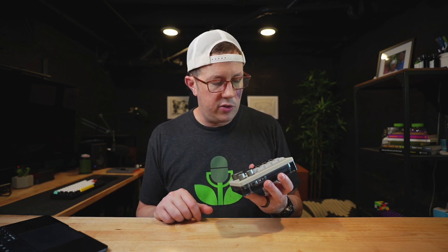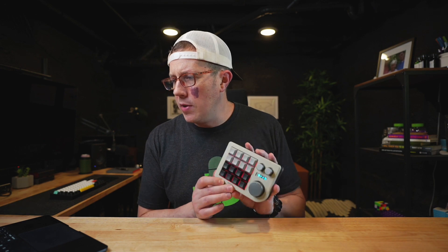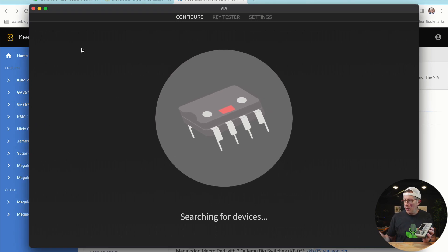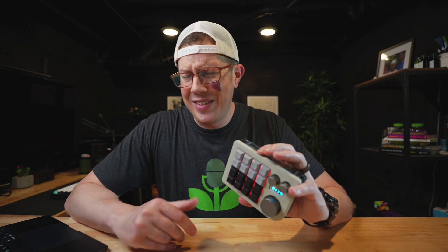Pairing this was super easy — literally took about 10 seconds and it was paired. The only thing I've not tried yet is the backlights; I'm assuming that's done through the normal VIA settings. Other than that, it looks great, it feels great, it's really nice and heavy. I love that it has rubberized feet so it doesn't move around your desk. It's quiet and it sounds good as well. The point is it sounds great, it feels great, it's heavy, it's premium. I love the wireless feel — out of any macro pads I've touched or even seen, I think this is the one I'd recommend, and it's less than a hundred dollars, which makes it a steal. It's fantastic.